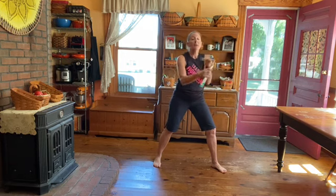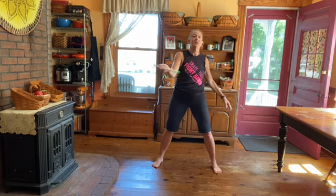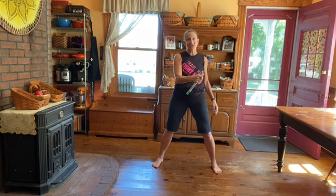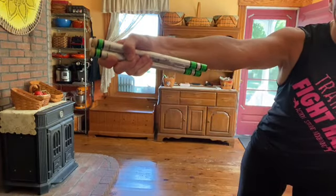Catch underneath, bring it back to your right shoulder, let go of the bottom hand, four figure eights and catch. One, two, three, four, catch. Left foot steps forward, left hand does a high block, punch. Remember we talked about this, the punch is this way, not this way.